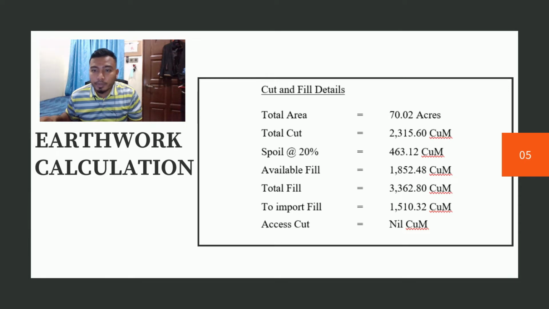Spoil at 20% is 463.12 cubic meters, and available fill is 1085.248. Total fill is 3362.80 cubic meters. Import fill is 1510.32 cubic meters, and for excess cut is none, nil cubic meters.